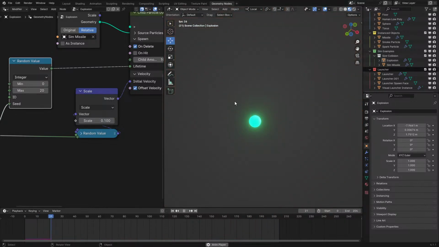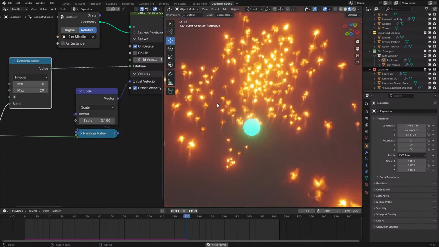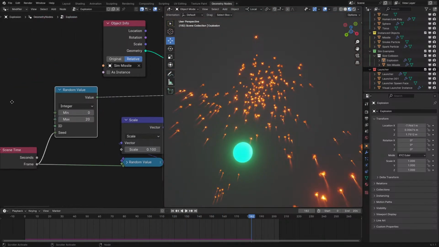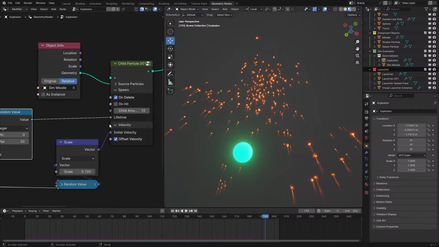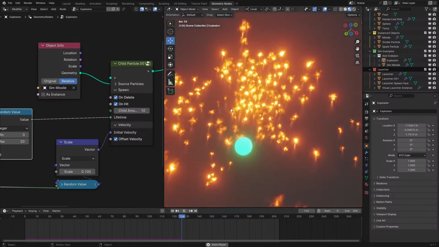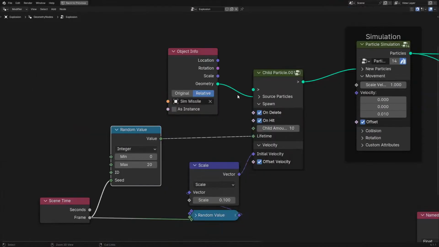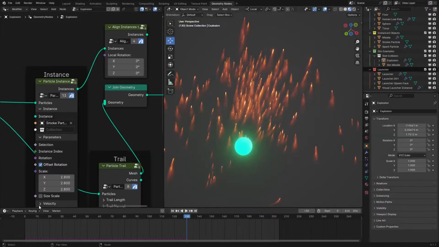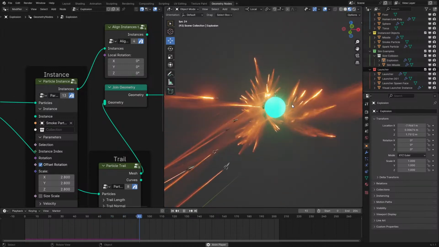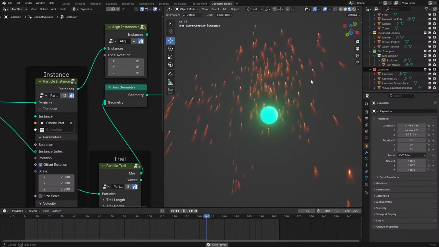I should probably... Wait. What's up with the lifetime? I thought, they are lasting way longer. Oh, wait. No, that's good. Actually, you know what? Let's not worry about the smoke right now. I think the trails are looking good enough. Here we go. They hit and then... Pew, pew, pew, pew, pew. Look at that.